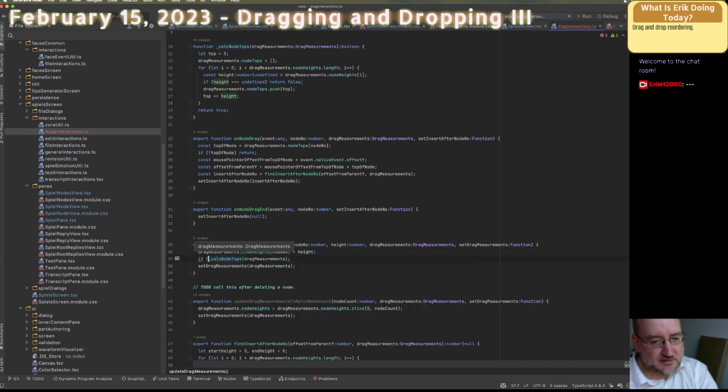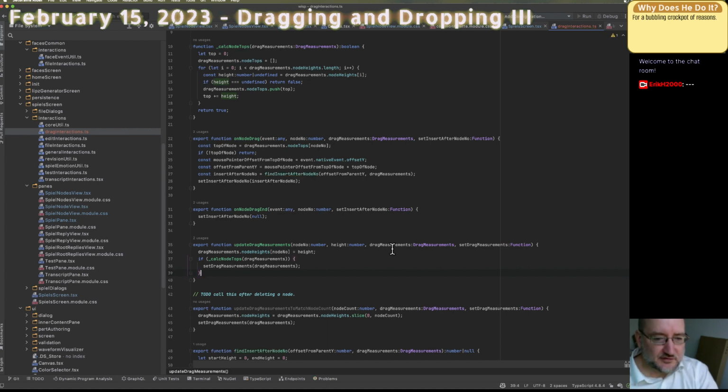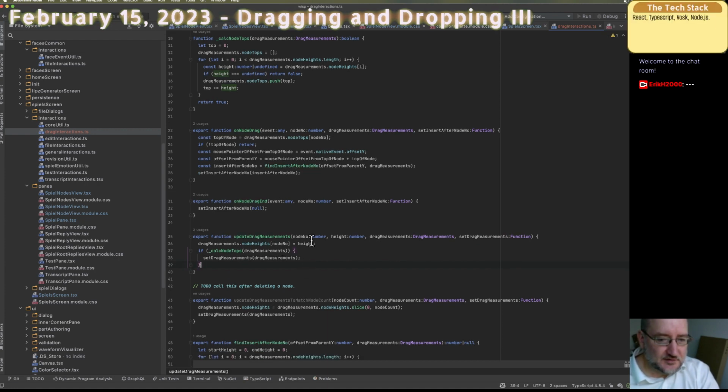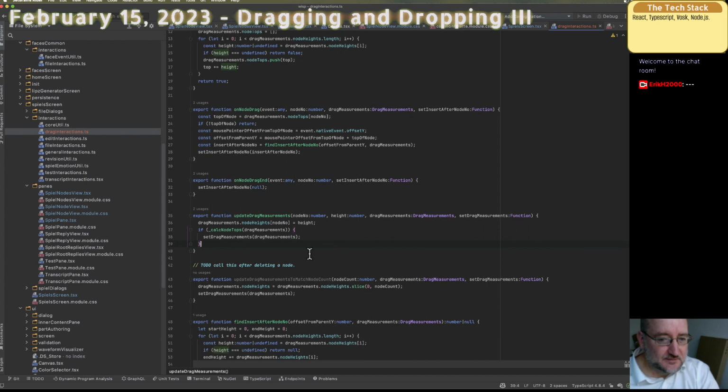I can say if we're successfully calculating the node tops, then we'll go ahead and set the drag measurements. Otherwise, this can just stay as it is. I don't have to update every single time.